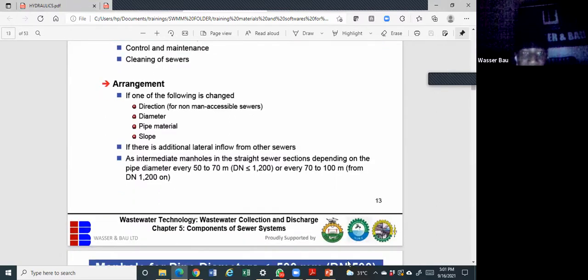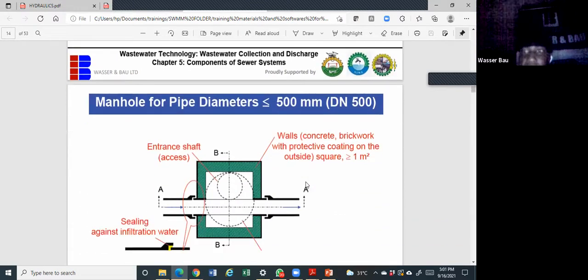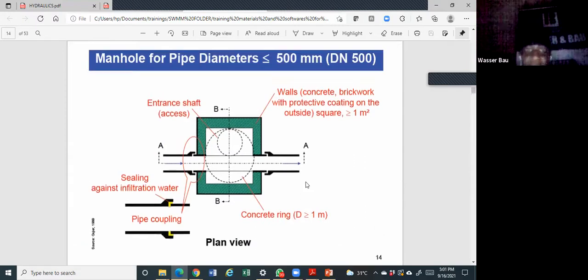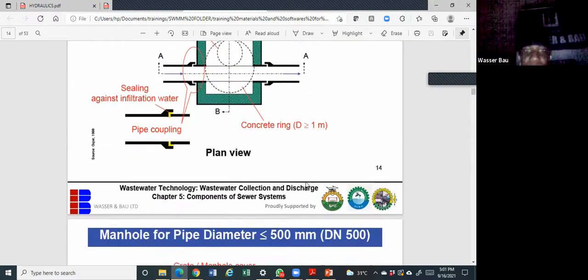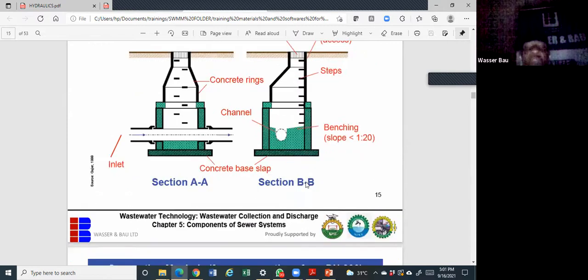Look at what I'm saying now, from manhole spacing. It talks about 70 to 100 meters. In another standard, it talks about 60 to 100. So these things are just small changes, depending on the pipe size. So this is what you consider for your manhole spacing. Then these ones are just self-explanatory. You go through them, you'll definitely understand them.